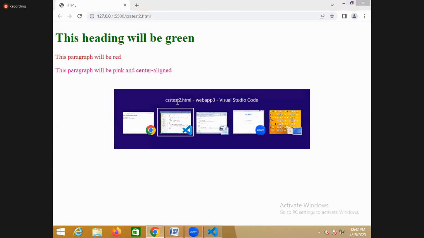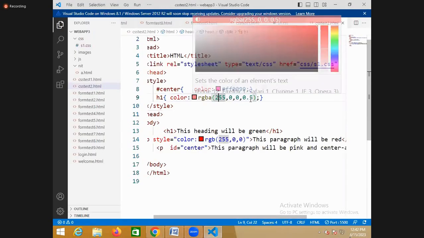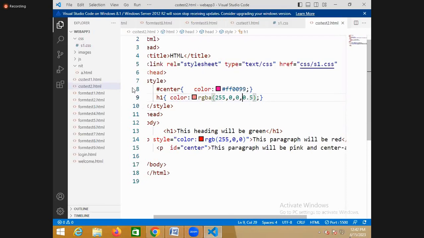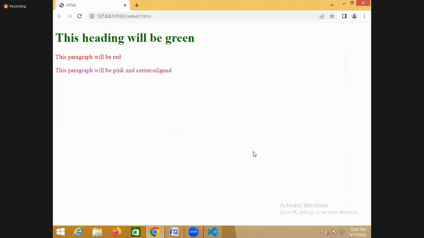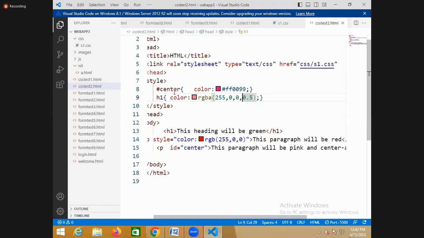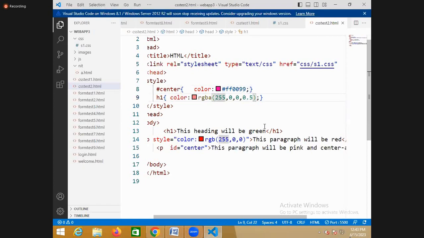See here, this color is red only, but within the red, how much alpha is given here? 0.5. Actually, this is red only, but how much alpha is given here? 0.5. So by using one function called RGBA, this color can be given by using two functions. One is RGB and one more is RGBA.